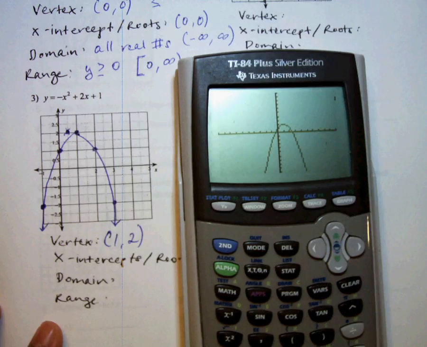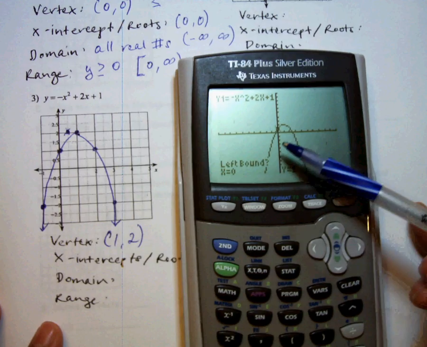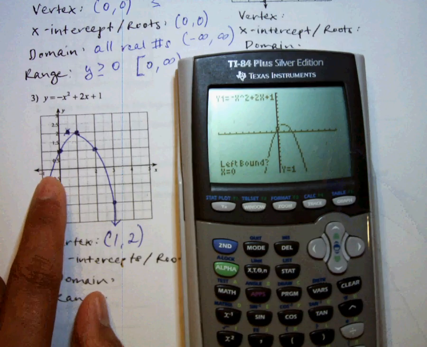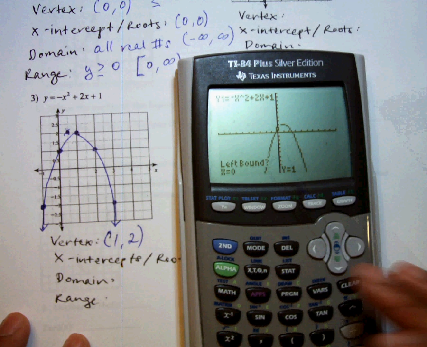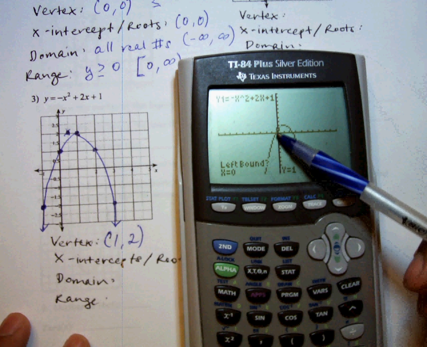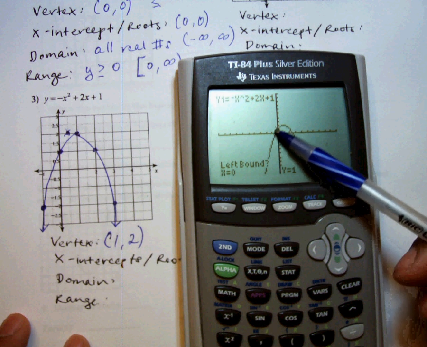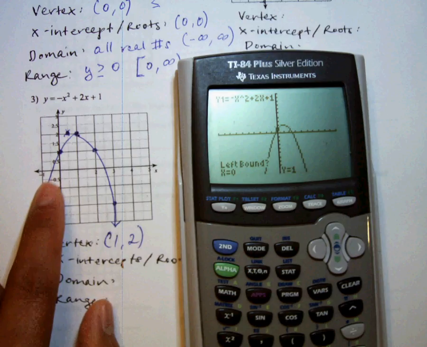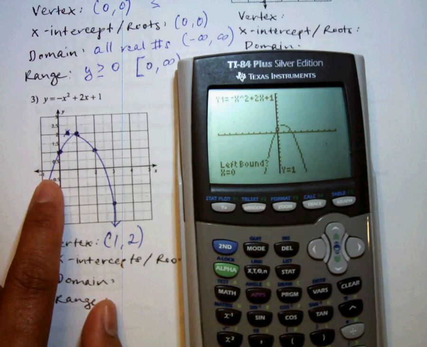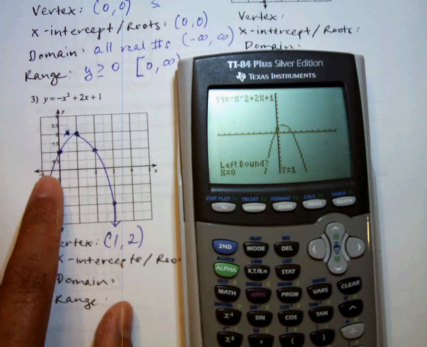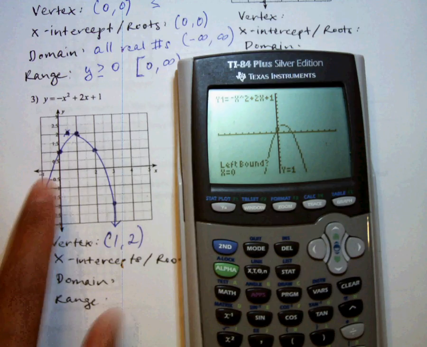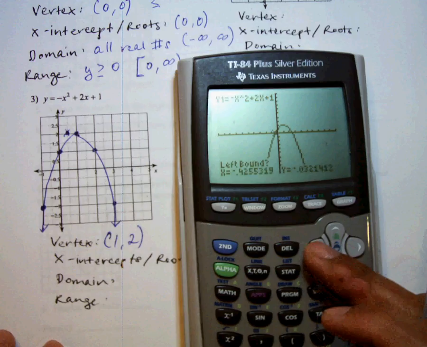and then there's my parabola. Now, I'm going to use this point right here. This is the left point of the x-intercept. And to get it from your graph, it says left bound and right bound. Well, the left bound is going to be, if I'm focusing on this part here, the left side of that point of my x-intercept. And in that case, I'm going to put the cursor anywhere that is below the x-axis.